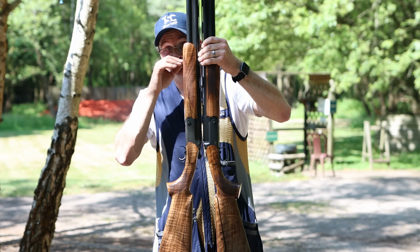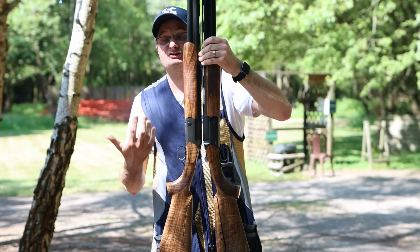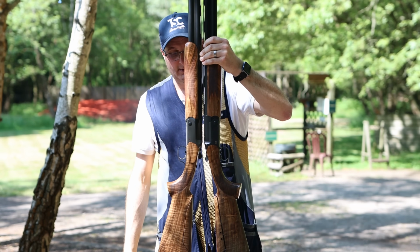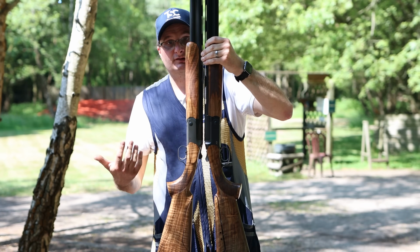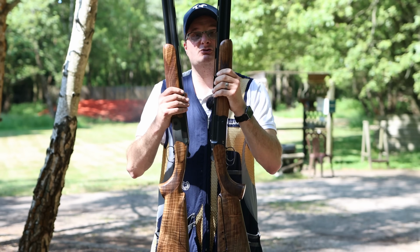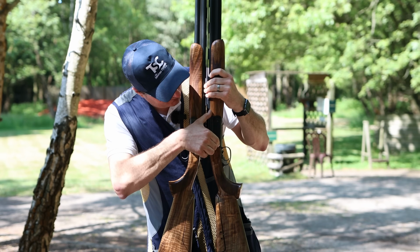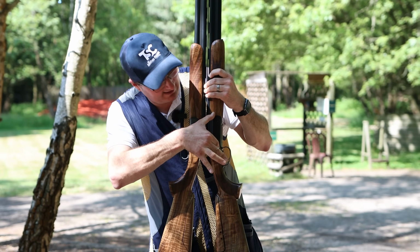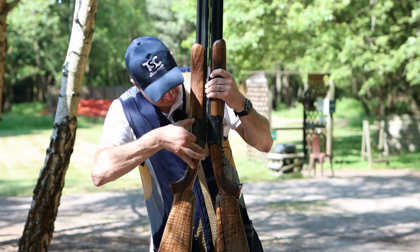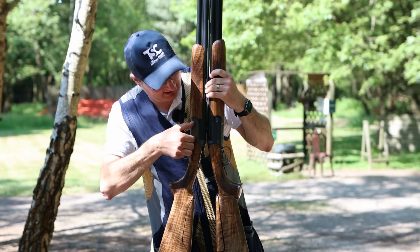Again, the F16 is not designed as a really high profile competition gun. It's designed more for everyday use, for people to enjoy rather than to go out and win championships. The actions are slightly smaller, so if you look at them, the action on the F3 is longer, the action on the F16 is shorter. Both have the shallow action, but the F16 is just shorter.